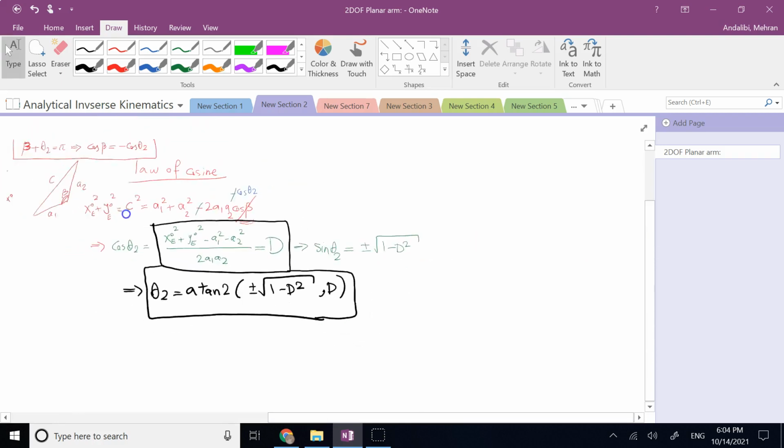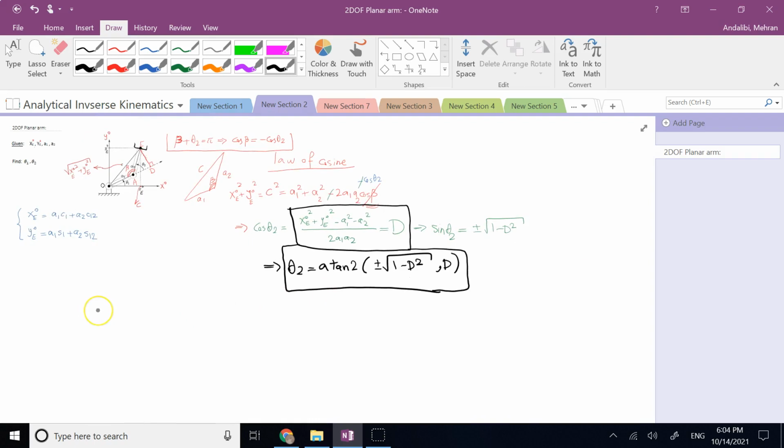And I'll show you when we are done with the solution. I'll go back and show you what's the meaning of positive and negative. But clearly you see that your inverse solution can have more than one answer. It can have two answers as far as just theta 2 so far. So good, I got my theta 2. Now you might say, well, plug that theta 2 back here in one of these and find theta 1. Yes, but that I can do with a mathematical approach.